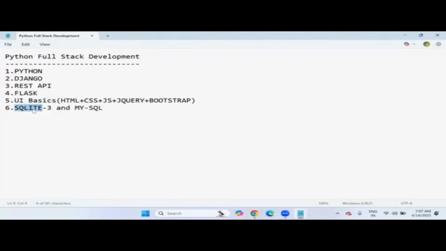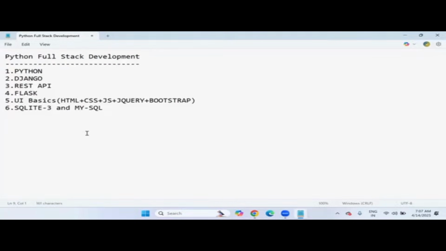Okay, and database management is also required, right? In the web development process, we compulsorily need to handle data. So for database management, we need to learn database tools like SQLite 3 and MySQL. So in total, I'm going to cover these 6 subjects in Python full stack development.